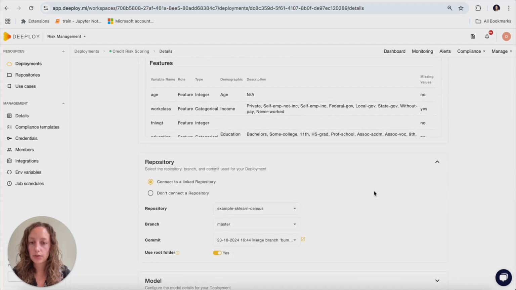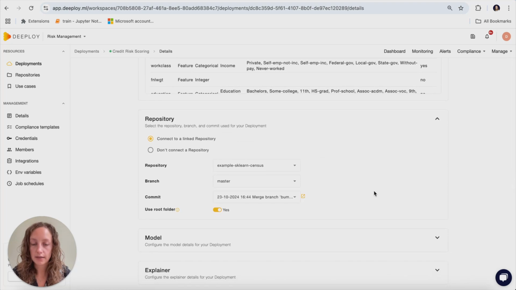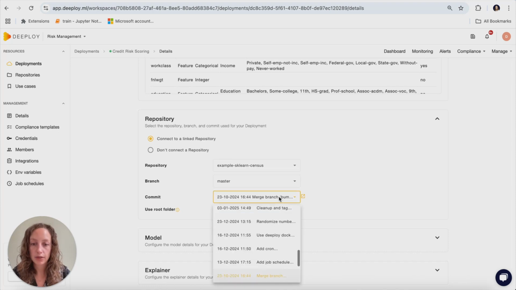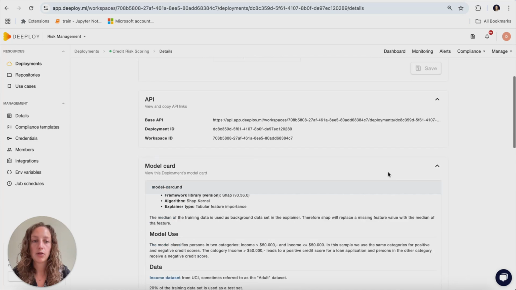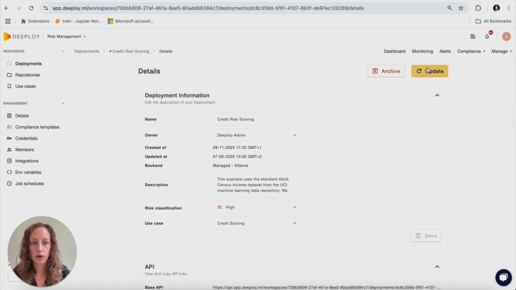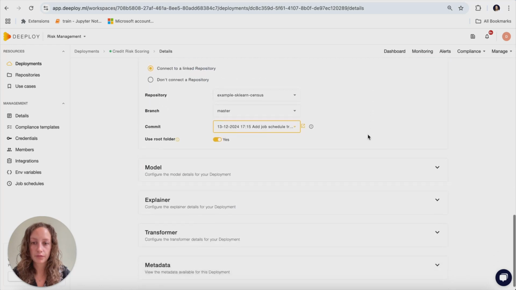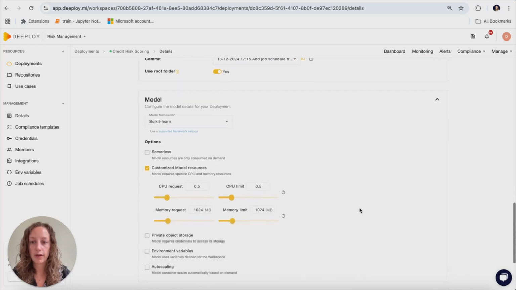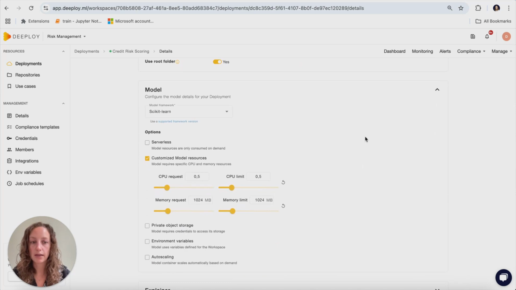On the repository, we can update our deployment. For example, when we have retrained our model, we want to select the newest commit. We go to the top and we can press update to update our deployment. Also, we can configure the model explainer and transformer here.